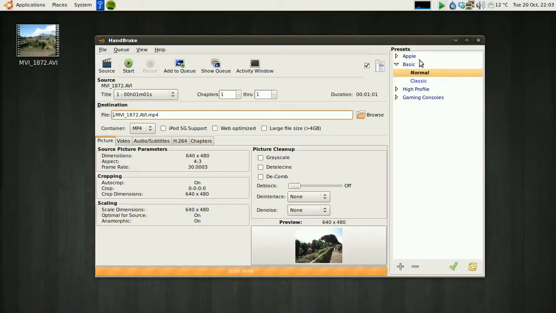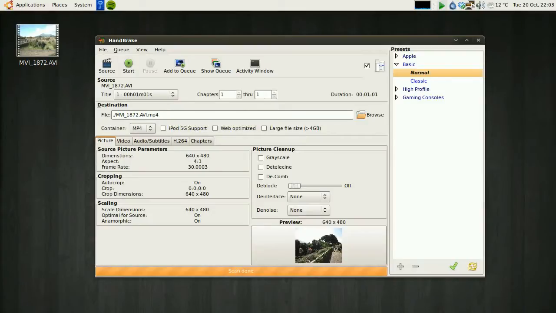On the right here, you can see these presets. This software allows you to convert video to many different formats, for consoles like PlayStation, or on the Apple you can convert it for your iPod, and all that. For now, all we're concerned with is a normal compression. That's going to give us the best file format compression to upload to YouTube. That's what we want. The only other setting is your destination. This is where the file is going to be saved.